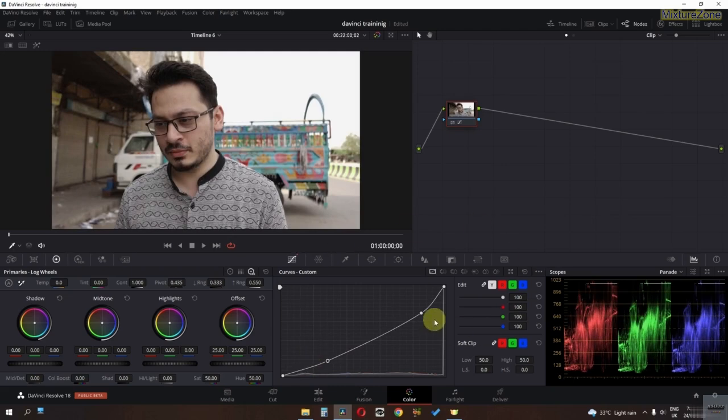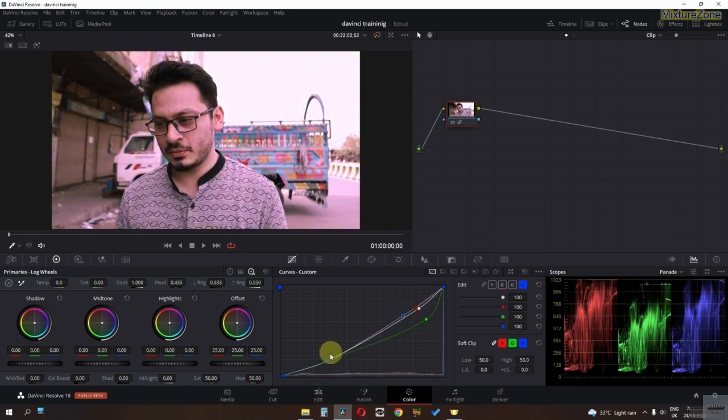And now you can also switch to different colors. We have red, we have green, and we have blue. You have to unlink this, and now I can bring this point upward, and now I can select the red curve, the green curve and the blue curve as well. And we have a different method to select this curve.